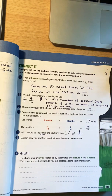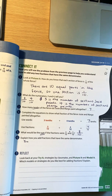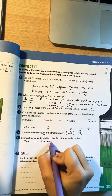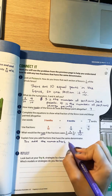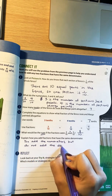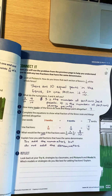Explain how you add fractions that have the same denominator. Okay, so if you want to pause and do this in your own words, you definitely can, or if you want to word it differently than I'm about to, go for it. I'm just going to say you add the numerators. But do not add the denominators. Right, that's the rule. That's what we should have been doing from the start. That's what I've been saying since lesson 19, session 1.